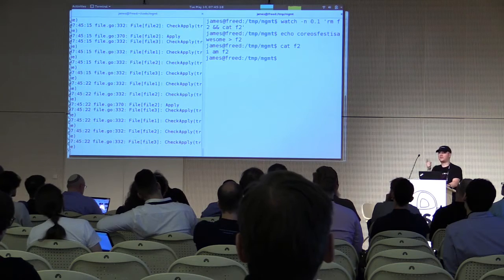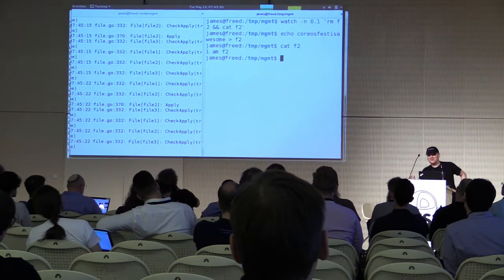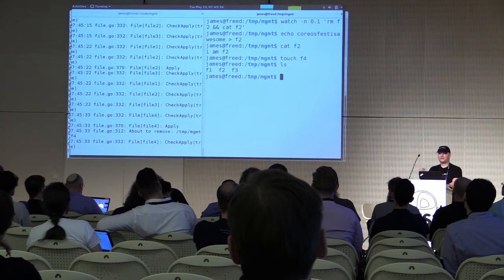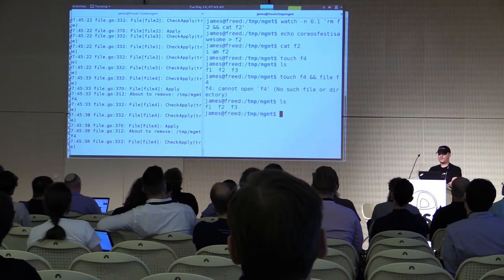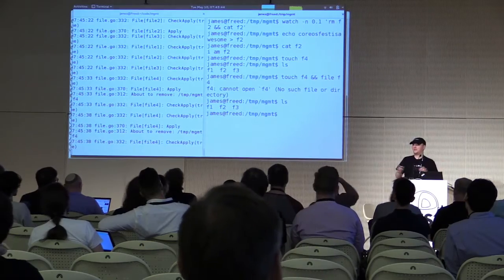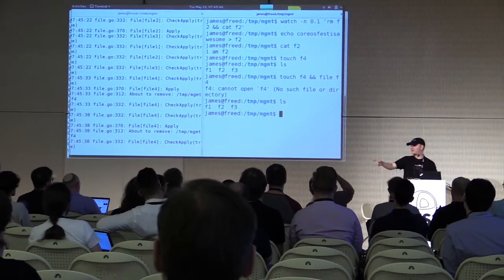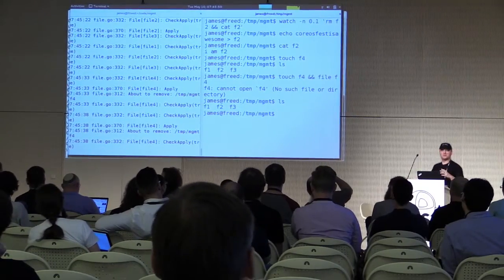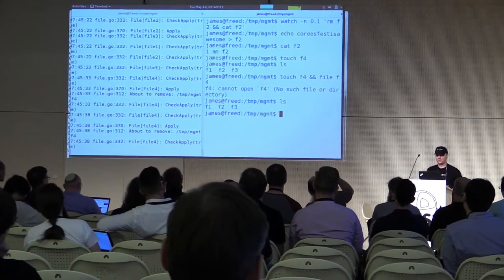So it's really confusing if you're wondering what's going on in your system. Hey, I deleted that file. And naturally, if you make this file F4, it gets deleted. So touch F4, and you'll see that the file has always disappeared before it's gone. Is anyone confused so far? Everyone, questions? No? This guy's got a big grin on his face, so I think he's like, yeah, I like this, right? So imagine real-time configuration management for your system.